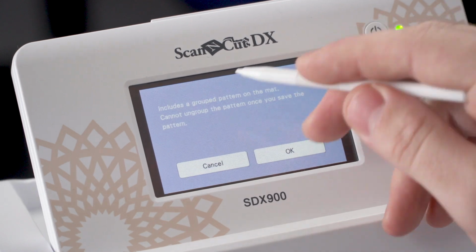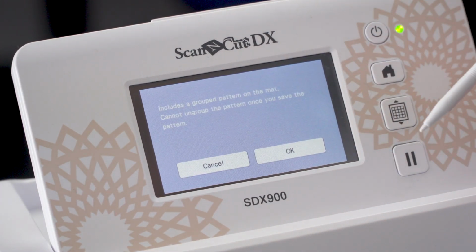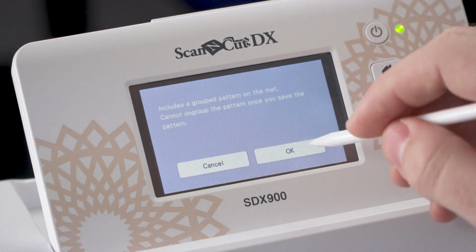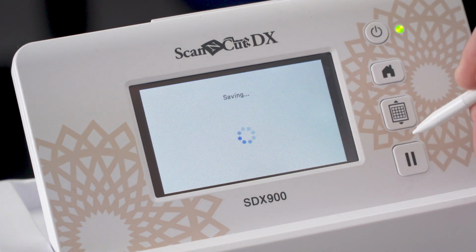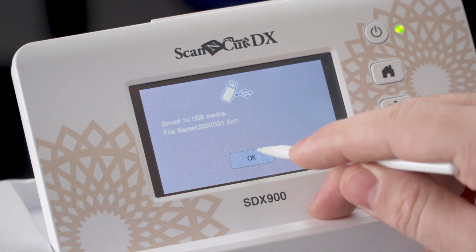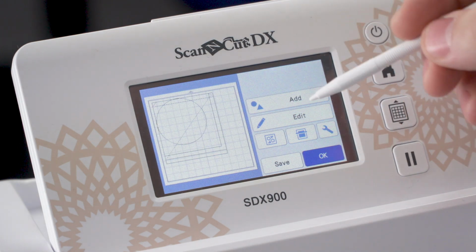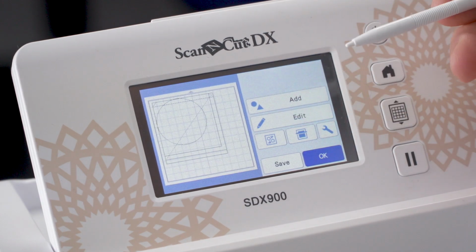All this means is that anything that you've got grouped is going to stay grouped. You're not going to be able to ungroup it again, which is why we ungroup it earlier on. So now we've ungrouped everything, we can click OK. And now it's saved the file to my USB. This means that we can retrieve the file back because we're going to delete elements of it as we go and cut the pieces out, because we can't cut all these pieces on one 12 by 12 mat.